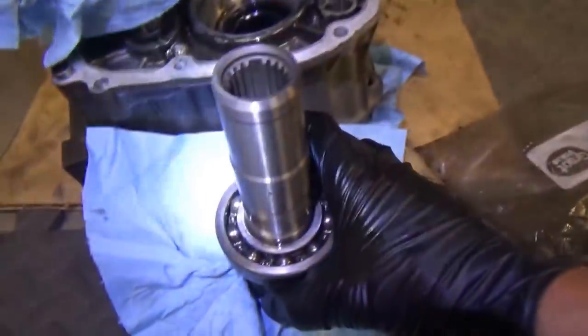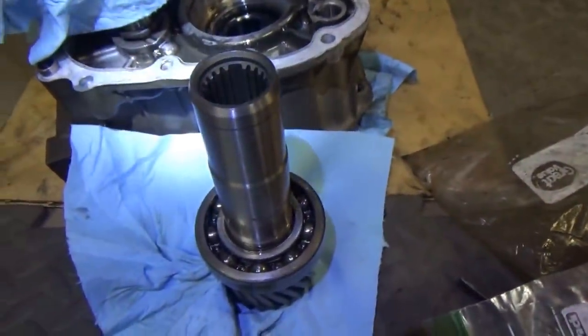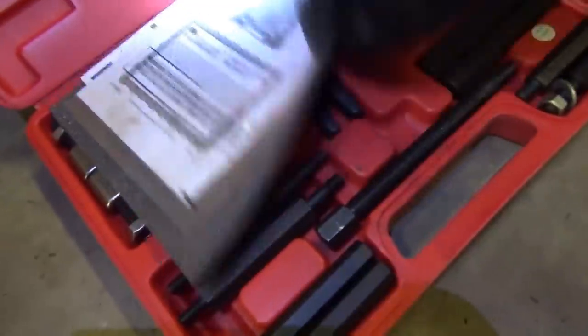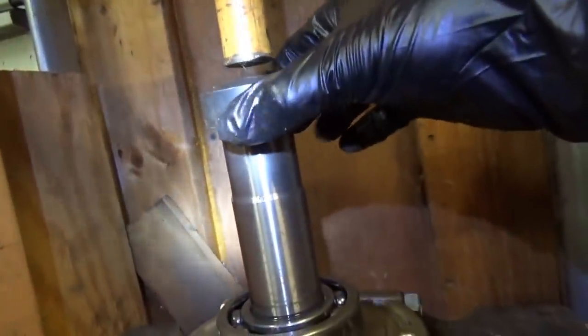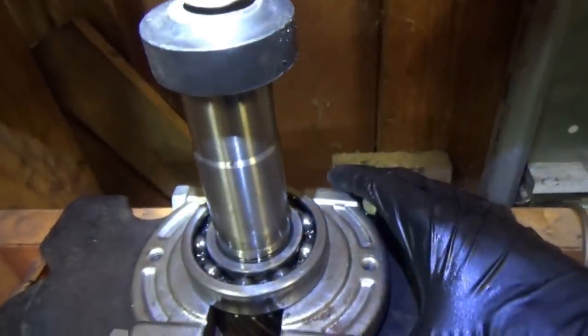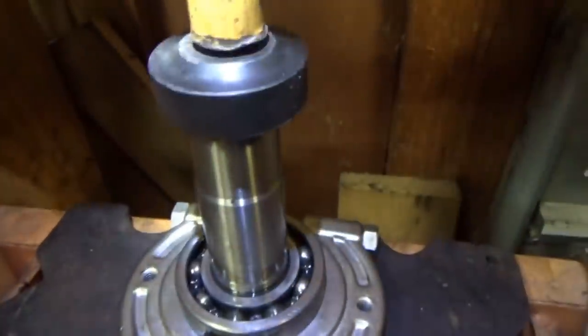You basically have to hook under the bearing and press the shaft down that way. So using the Pittsburgh bearing puller bearing separator set, the only thing we need is the big bearing holder. Here it is. It's just screwed together to hold the bearing up while we push the shaft down. Up here I just have a cup from the ball joint press, just so we don't harm the shaft itself. And make sure everything's centered before going too far here. And make sure the gear will clear your press. You don't want to chip any gear teeth here.